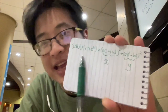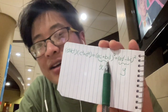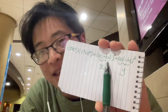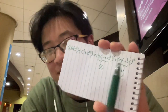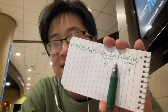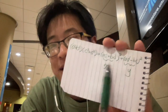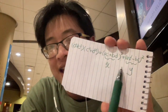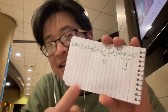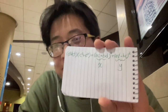you think, okay, on the right side, I don't know whether it is right or left when you watch this video, but for me it's on the right side, you have the sum of squares of two integers. And if you think the first one is x, the second one is y, then you have x squared plus y squared can be written as the product of other sums of squares.